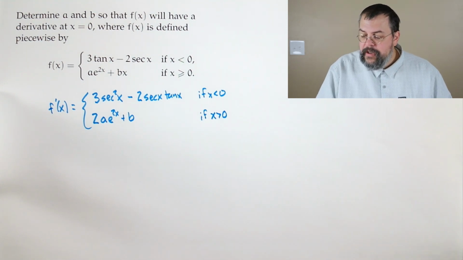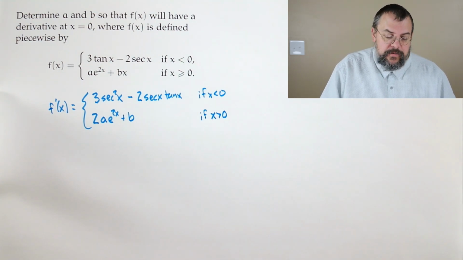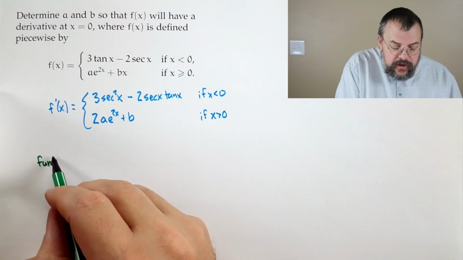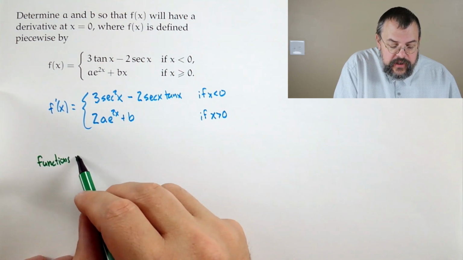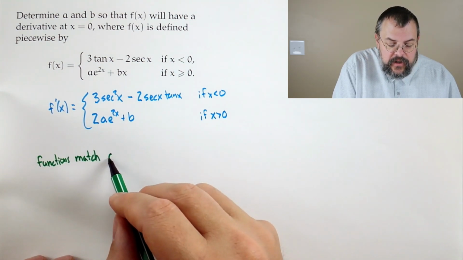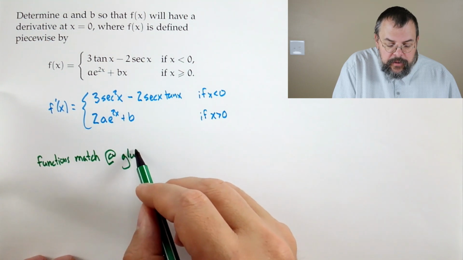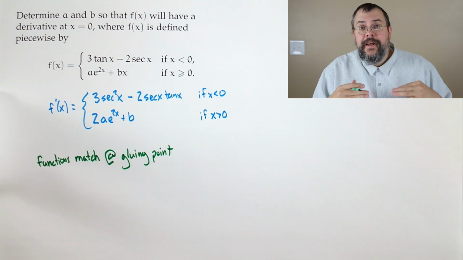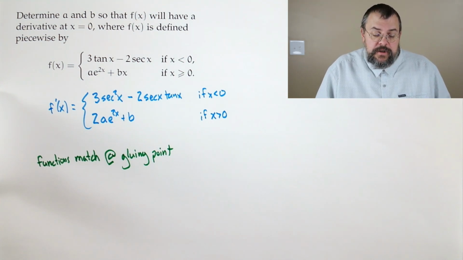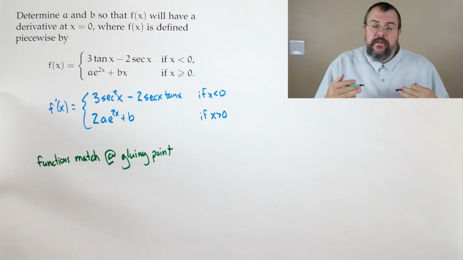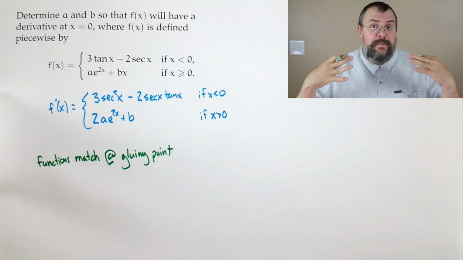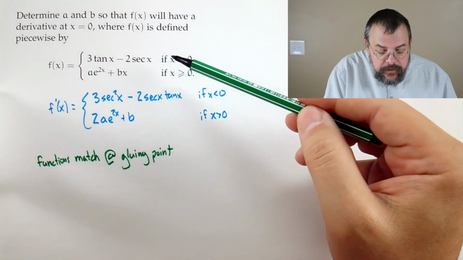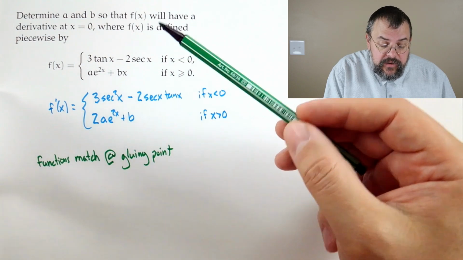So here's the moral. First off, the two functions have to match at the gluing point. And when I say the functions, I mean the piecewise function parts. So how do we do that? Well, officially, we take a limit and then we figure it out. Now, if we're dealing with functions which are continuous and we can plug it in, we can sort of skip the step. If the limit is tricky, we've got to dig into it. But look, we can plug 0 in because these are continuous functions and they're defined at 0.